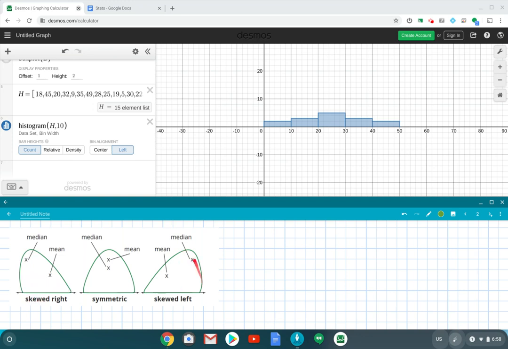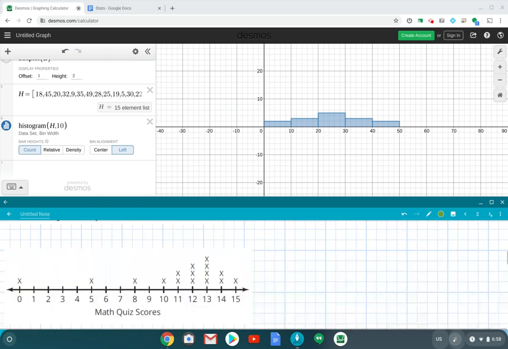If I have most of the data on the right side, but just a couple on the left, we're going to say it's skewed left. If the data makes a nice mountain or it's all spread out evenly, we're going to call it symmetric, which means pretty much the same on both sides. And if we look at this graph of the quiz grades, the histogram is really symmetric. It looks great. Okay, let's check for understanding here. Based on what you just heard, is this skewed left, symmetric, or skewed right?